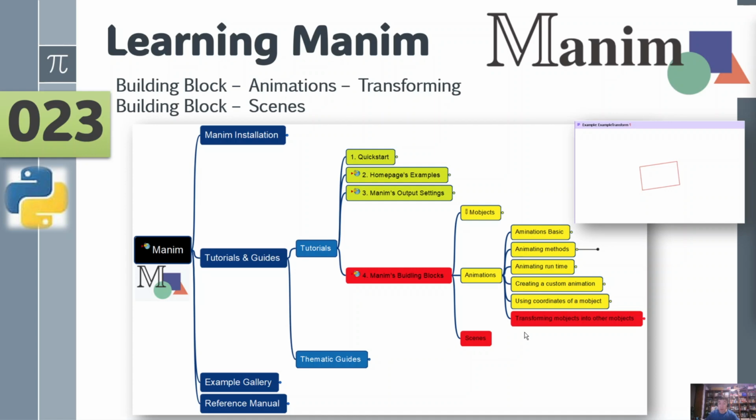In this video, we move to the last part of the animation within the Manim building block and discuss examples of tools on how to transform an object into another object. Our first example we have learned and used before: transform.